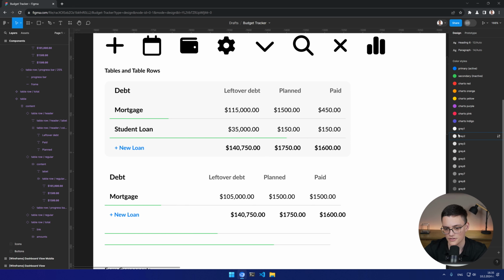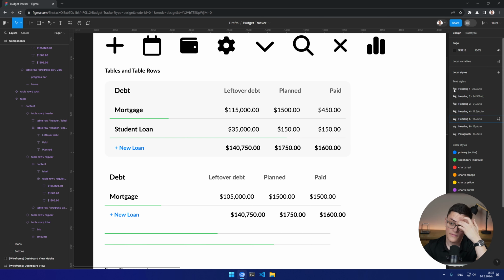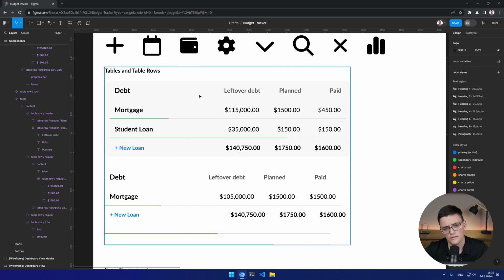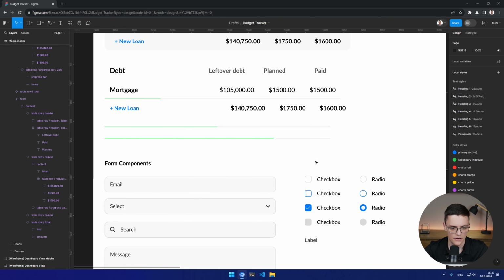A wide variation of grays, but they give me a lot of options for layering, representing different layers, materials, and so on. And of course, black and white. I'll talk about textiles later as we reach that section. So yeah, the table supports 3 columns and the progress bar. I've made it into a component so that as we work right now, I can add rows and it will scale with the Figma layout settings, which is very neat.